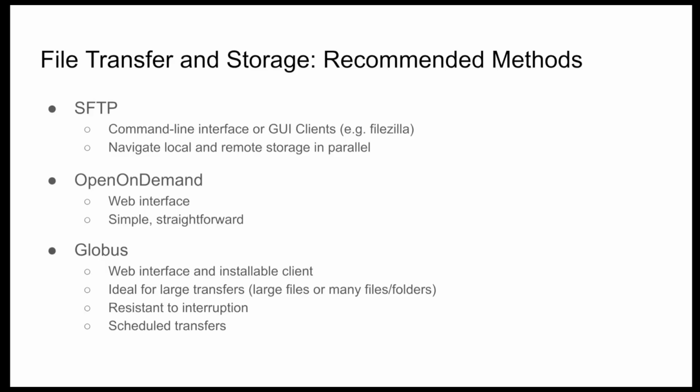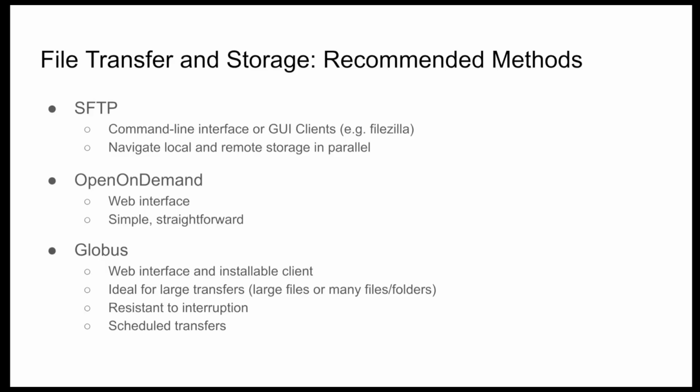Globus is a whole file transfer ecosystem, which includes a lot of tools that you probably don't need to get into. But the 2 that are of relevance to basically anyone who wants to use it are the web interface and the installable client. The web interface allows for transfers between Globus endpoints, which includes research storage and our HPC. And then the installable client, Globus Connect Personal, allows you to turn your own machine, whether that's your personal machine or a workstation, into a Globus endpoint, which you can then use as either a start or end point for triggering transfers.